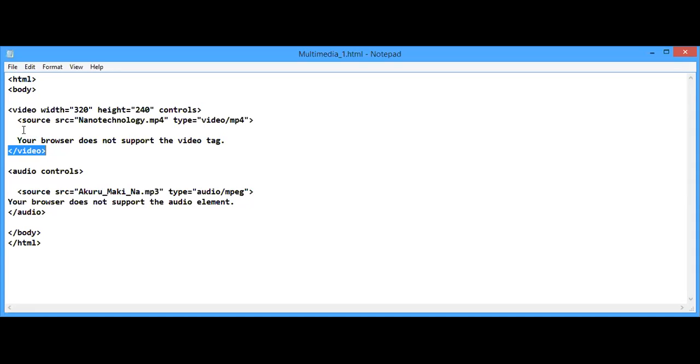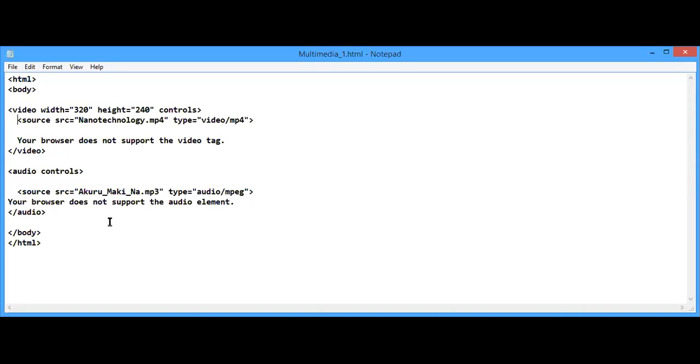In between that, we are including the video file source src, nanotechnology.mp4, type video/mp4. If in any case this video is not displayed, it will display this text: Your browser does not support the video tag.